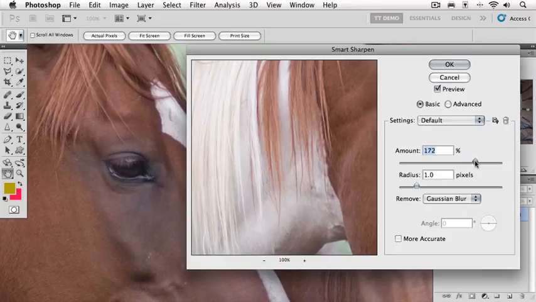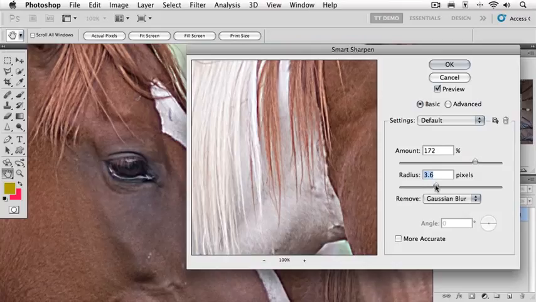If we set a high amount here and a high radius, we quickly have an over-sharpened mess. While I'm not going to be able to give you magic numbers that will work for every single image, I can tell you this. When you set a high amount, you are going to want a low radius, and vice versa. You're not going to have a need 99.9% of the time to be dragging amount and radius both all the way to the right or all the way to the left. So you want to sort of play these two off of each other.